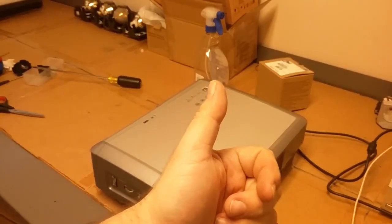Check our menu settings. Oh, that's actually a lot better now that it's up to brightness. It's very white now. Just want to make sure all this stuff is set to the middle or original. And that is lamp iris is auto, black stretch. All right, that looks good.